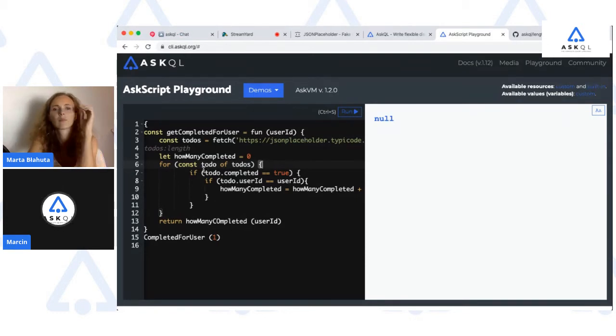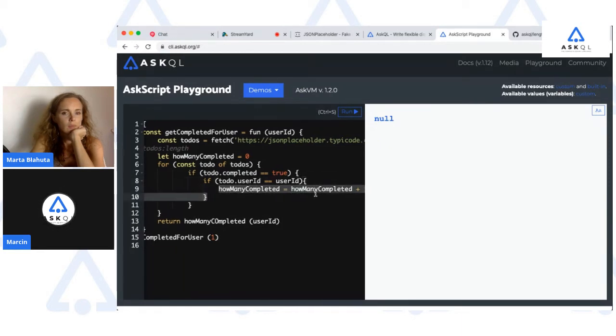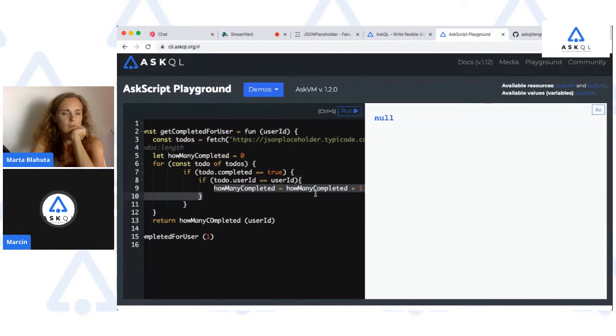So here is what we do. We run the if condition, so we check if the to-do is completed. And if it is, we enter another condition, another curly brace, and there we check if user ID is to-do user ID, the user ID that was provided inside the argument. So if both of those apply, then how many completed is going to be a different value.